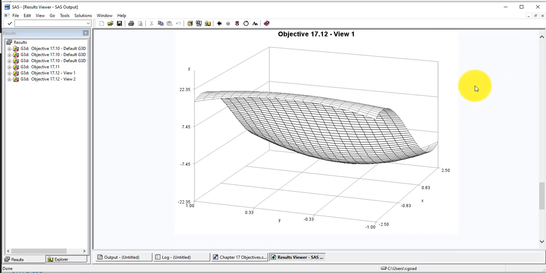So first, view 1: y is in the front, x moving back, and I didn't have any axis selections. I let SAS do all of that first. The gray is on the top of this surface, so I see this three-dimensional surface curving away from me, and it curls up back here at the end, and I see a lot of the bottom part of the surface. If you wanted to turn this 90 degrees, that would be the effect of switching the x and y.